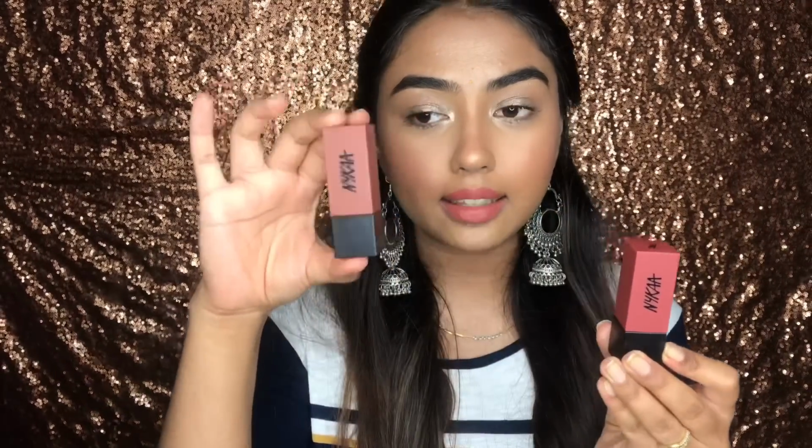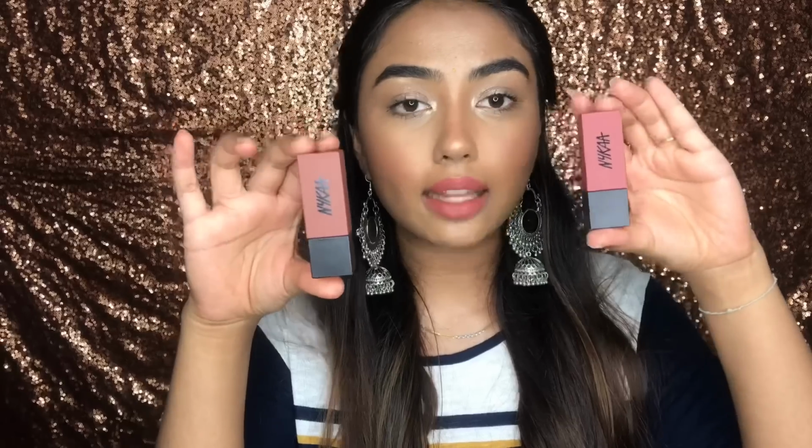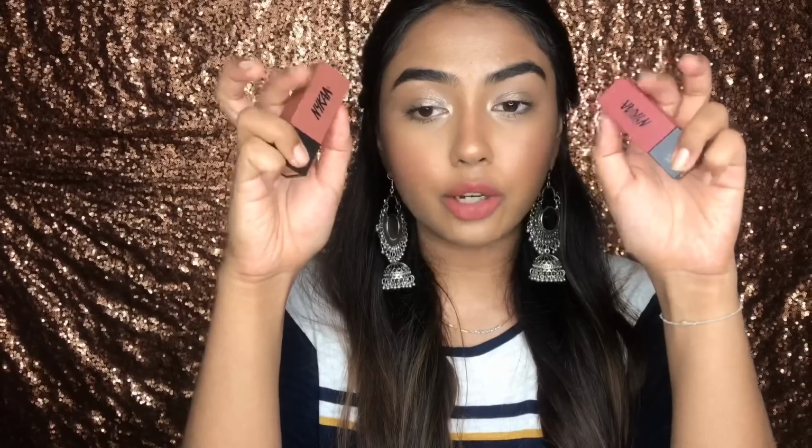About the outer packaging, you're getting color-coded shades, like this one is Jane, which is brownie nude, and this one is Monalisa, which is a pinky nude. So you're getting nice color-coded bodies, which makes it really easy to identify. Then you're getting a magnetic closure. Now the closure in Monalisa, which I'm having, is not quite strong. It is really filmy and it just keeps separating like this. It's really easy for me to pull apart, while in Jane I have to literally apply pressure, for the magnet is so strong. So that was that. But yes, both the shades are really beautiful.